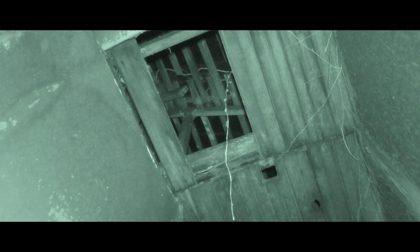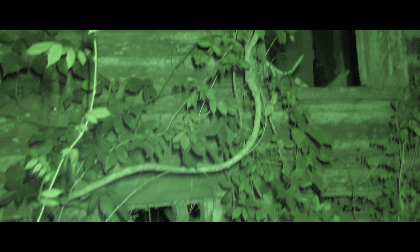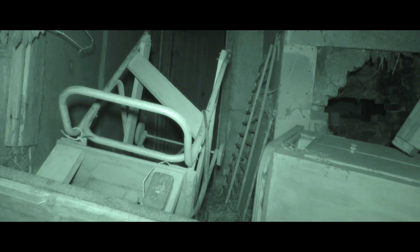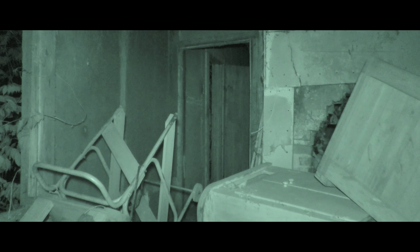After a successful night of investigating, we decided to end our investigation. It definitely seems we managed to make contact with a spirit that used to live on the plantation, along with the spirit of a little child and even something dark and demonic. As we were packing up our equipment, we decided to leave one camera behind to record as we sat in the car. Although we didn't capture much, about a couple of minutes in we did receive our K2 meter spiking as something was at the front door watching us — which was awfully spooky.